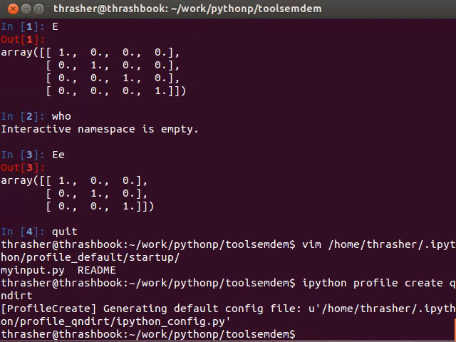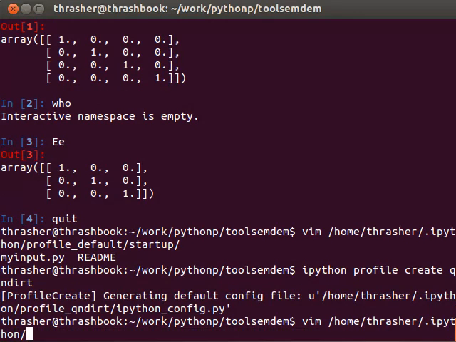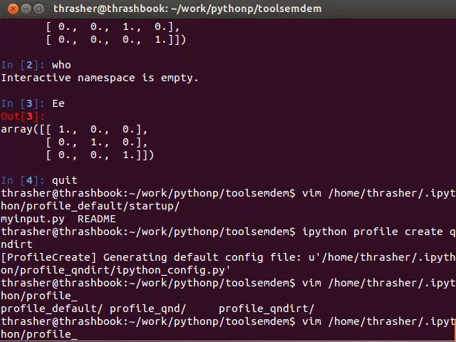Then IPython generates for you these config files and all this folder structure, and then you can again, same thing, define a Python file in this particular profile q and dirt, startup folder.